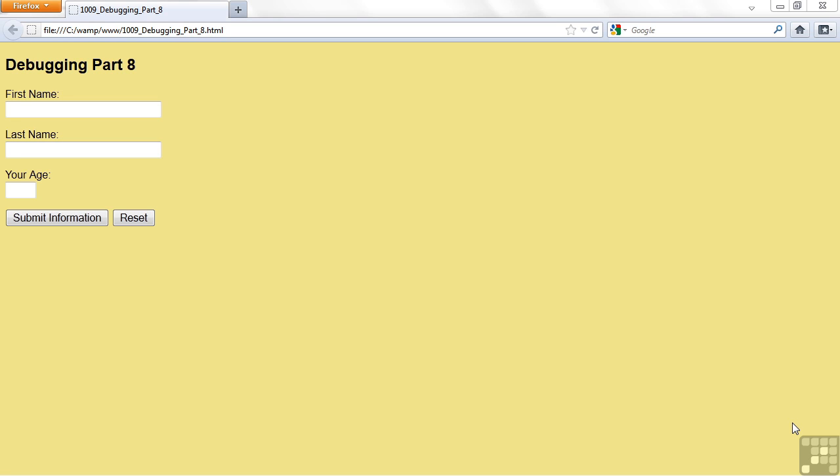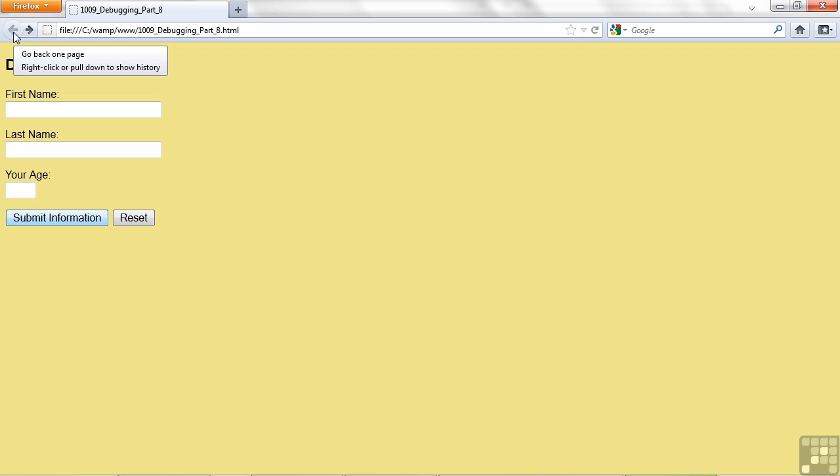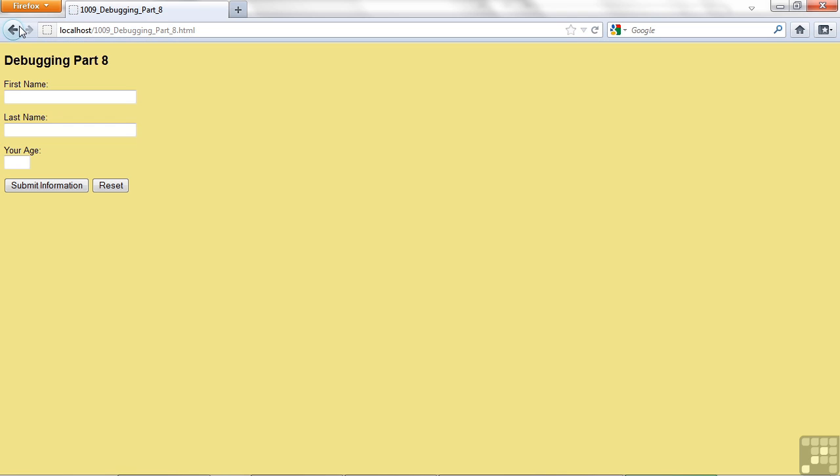So here's a simple form that I have set up that's going to give me that message on my age, but I've made it here with a full name. And I want it to validate, so I'm going to go ahead and test the validation first. I'm going to hit this with nothing entered, hit the submit information, and I get that. Now, one of the problems here, let me go back. I didn't actually run it from localhost. It actually tried to run the PHP. So let's put localhost in. That's the first error.